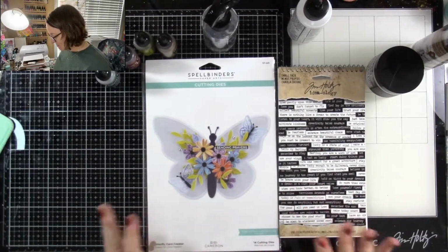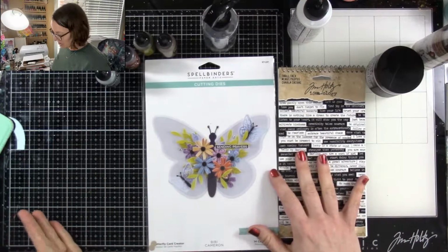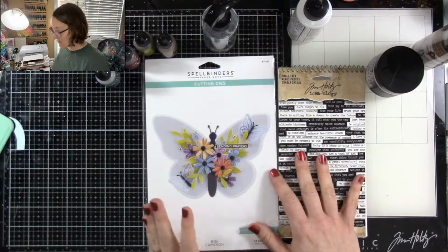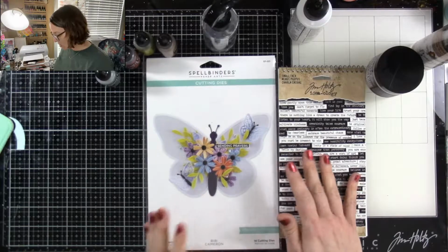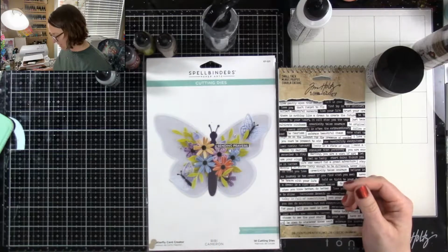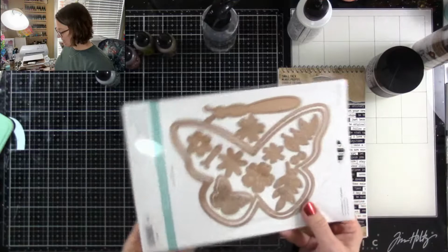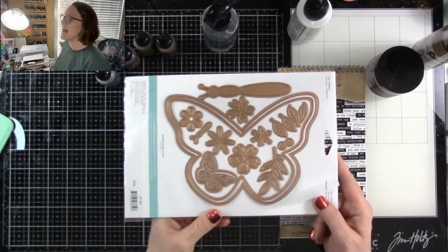So, anyway, we're going to use this, not older, it's still pretty new. I made a video with it previously, so if you're interested in this die at all, this is a 5x7 size. This is by Bibi Cameron, Spellbinders, the Butterfly Card Creator. And I love that you can make a card with a die set like this.